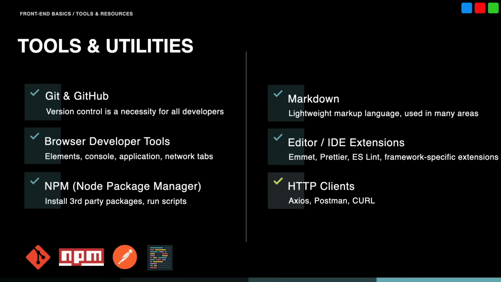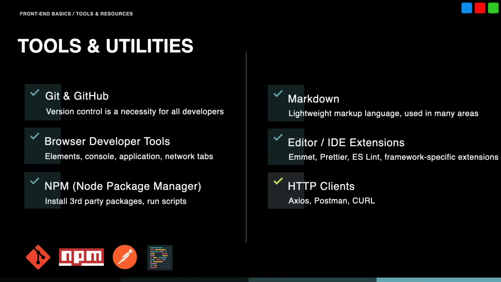Now, whether you're making requests from the front end to a server, or you're creating a server, or both, you need to be familiar with HTTP clients, which are tools that can make HTTP requests. Your browser is one of those tools, obviously, and you have the Network tab to see exactly what's going on with the request and response.